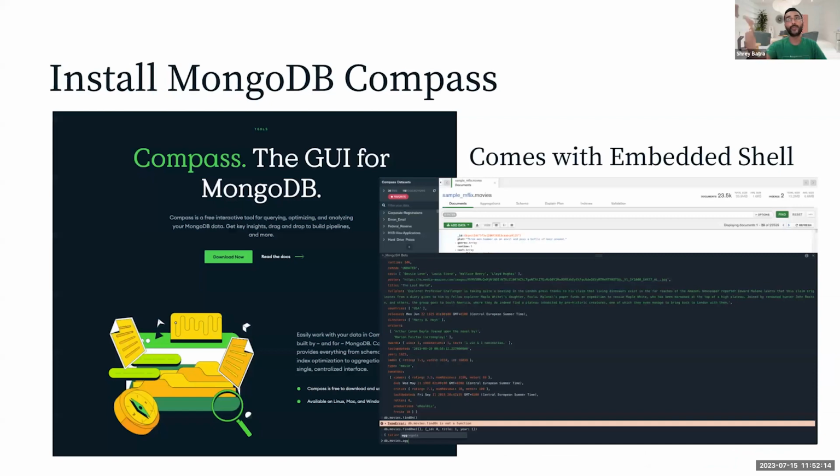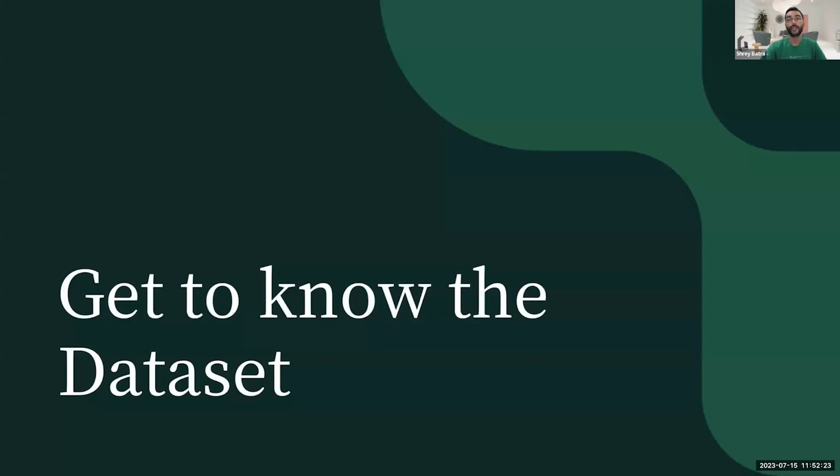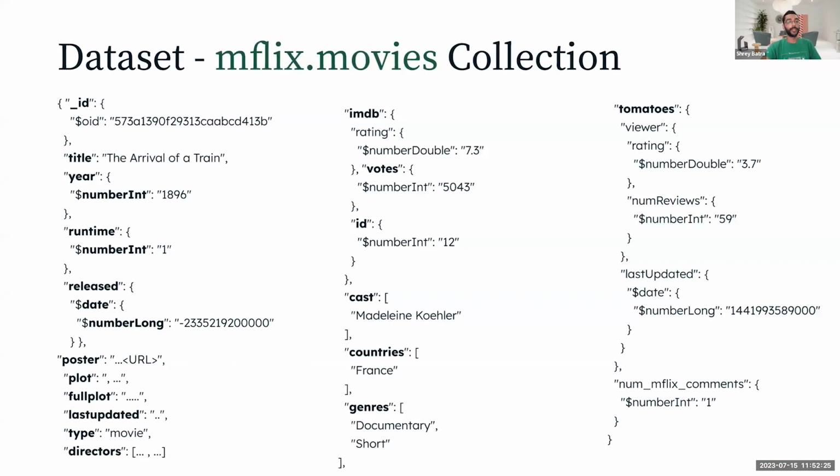Okay, so you can use MongoDB Compass, you can use MongoDB Shell. There is a shell inbuilt with MongoDB Compass. You can use any way to query your database. Okay, so what are we going to use? In the sample data set, we have a sample mflix database. Inside that database, we have the movies collection. So a collection is similar to the table that you see in the SQL world. Okay, so sample mflix database, movies collection.